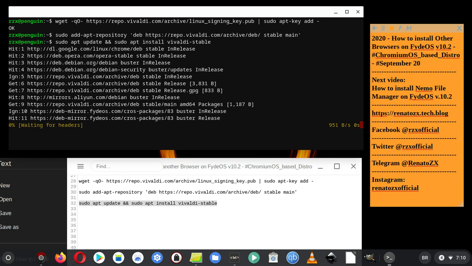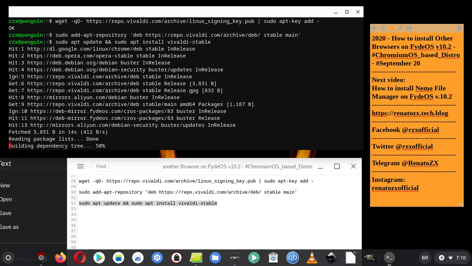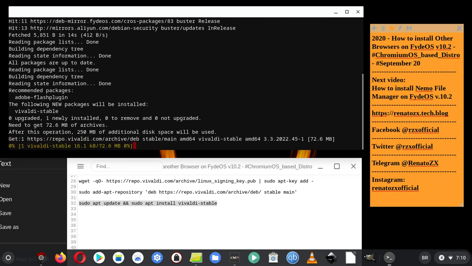So what I'm gonna do here, the other browser I want to install is the Brave browser, and I didn't want to use the command line to do that, but I was gonna make another video on showing different ways to install Linux apps on FydeOS, on Chrome OS, Chromium OS.